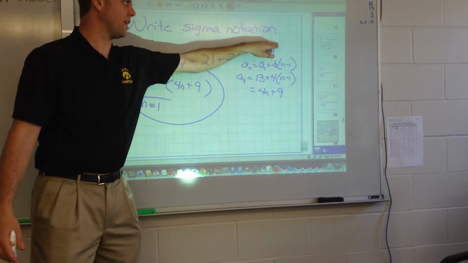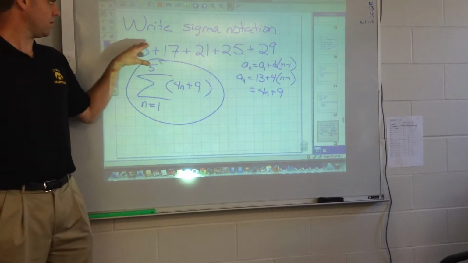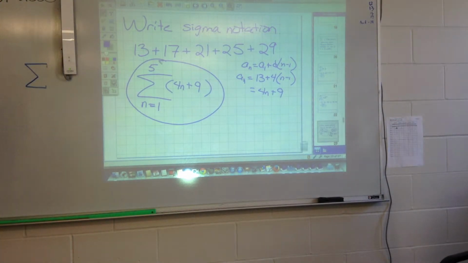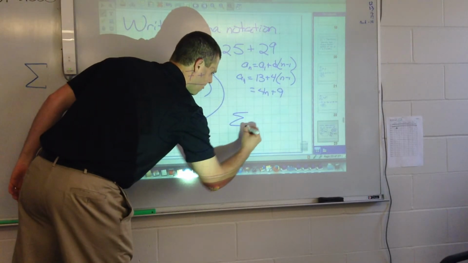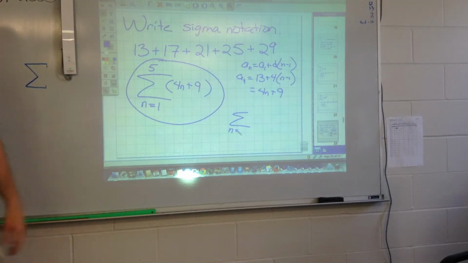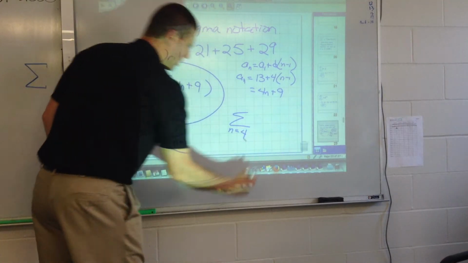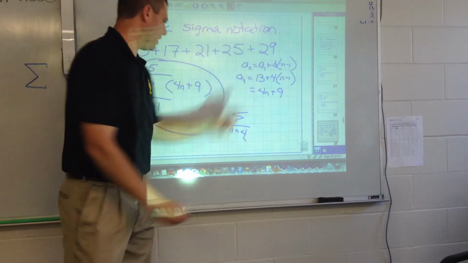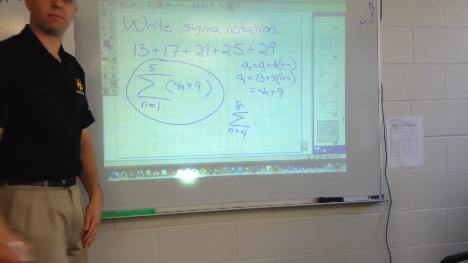Okay. So that's the other way I could go with this. I could give you the numbers we're adding together and ask you to write it as sigma notation or summation notation. When you're writing it, would you always have n equals 1? No. Yes, I probably would, but no, you don't have to. Give me a different number. Besides 1. 4, okay. So if you want the first number to plug in to be a 4, 4, 5, 6, 7, 8, so I know then that 8 has to be my last number.